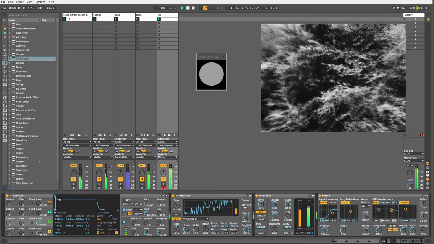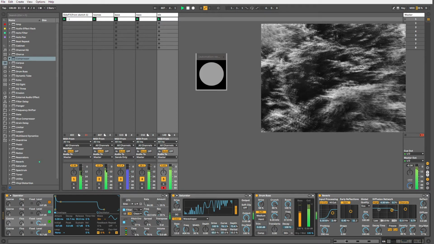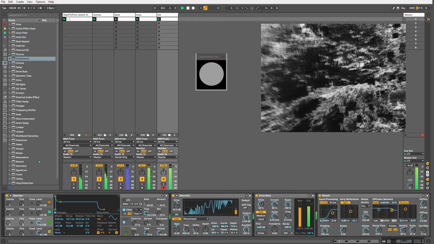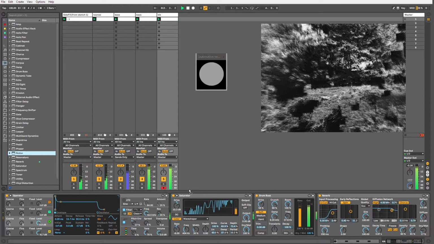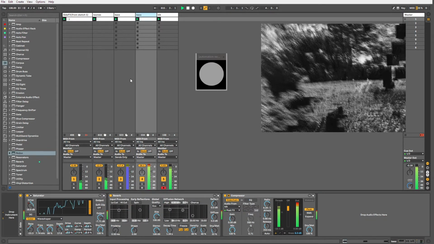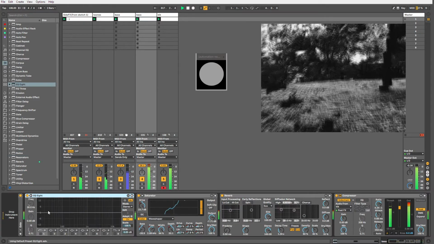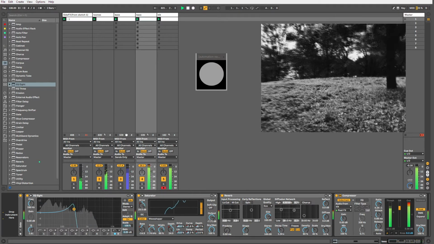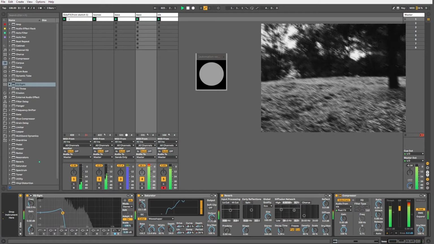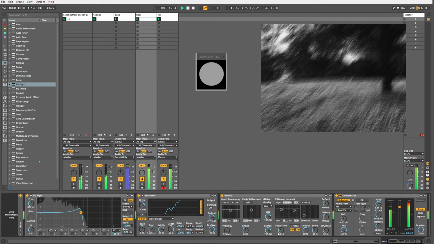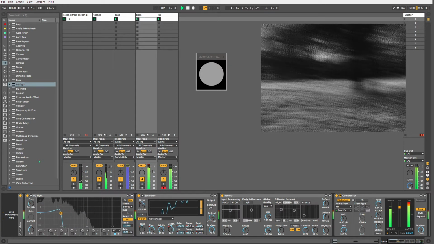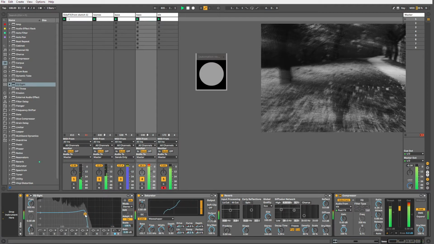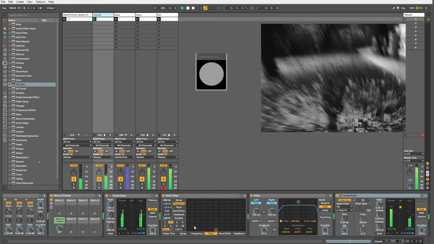A bit more 808. There are some real nasty sounds happening right now. It's almost intimidating. So let me see what would happen if I just got rid of a lot of the high end here. That is gnarly, growly. Let's see what happens when I pull this.